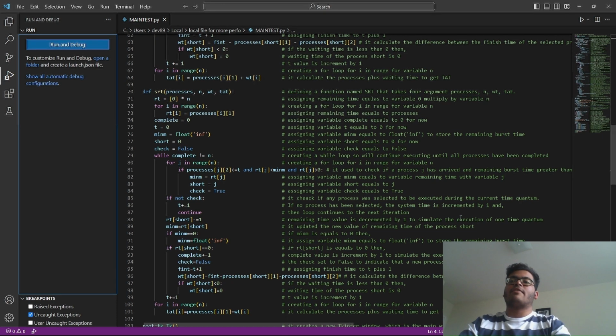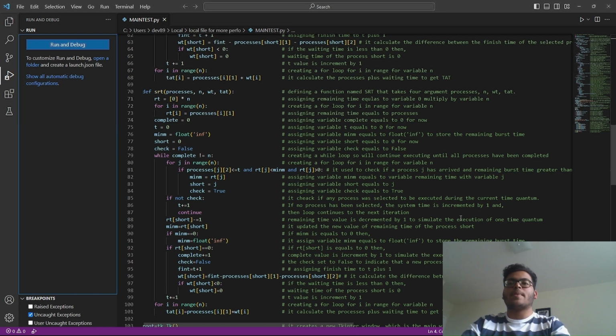Then the remaining time value is decremented by 1 to simulate the execution of one constant time, as you can see. After that, I'm assigning min equal to remaining time, and if min is equal to 0, then it assigns min equal to float to store the remaining burst time.